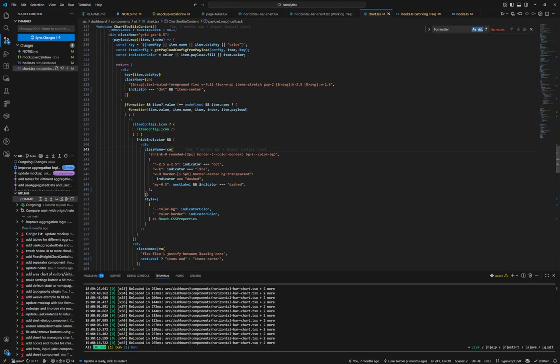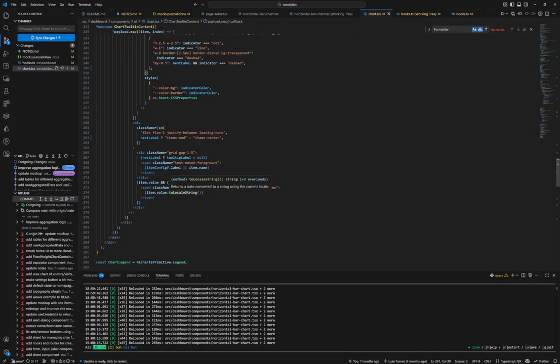So I think we are going to need to extend this, which means we're going to need to figure out how it works. So we've got our grid gap 1.5, nest label, tooltip label, span.